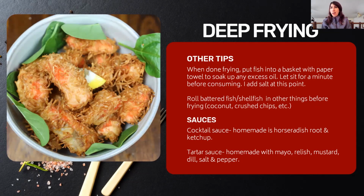It's delicious. A lot of people have been getting fancy with crushing up chips and frying things. Try new things. Give it a shot. Sauces that go good with deep frying. Homemade cocktail sauce is so easy to make.